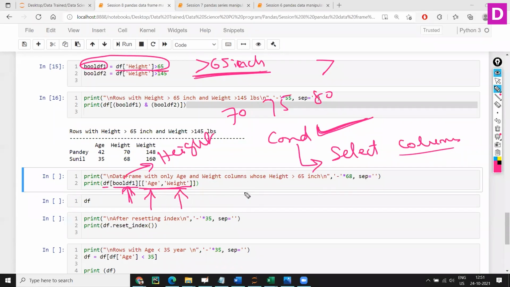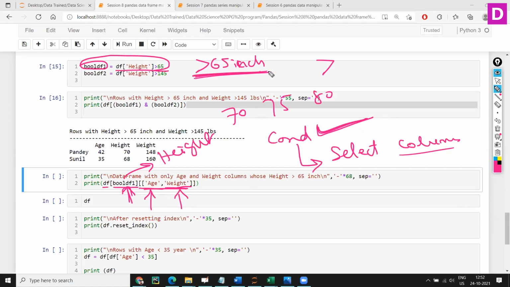What if age is 40, 50, 60? Always some candidates will apply for all kinds of jobs, irrespective of their age. But for some jobs, age will play a very important role, right? So I want to see their age and their weight.